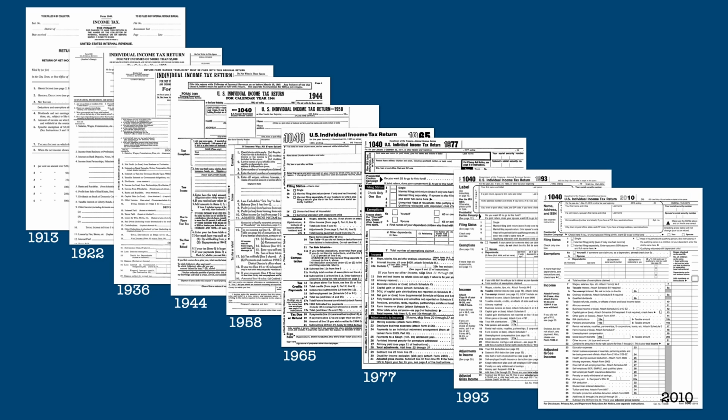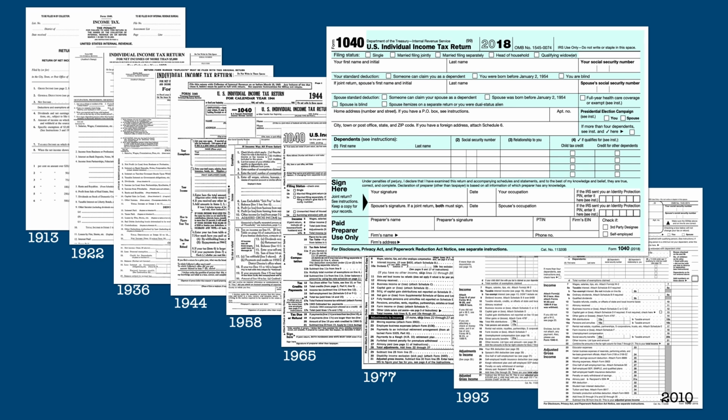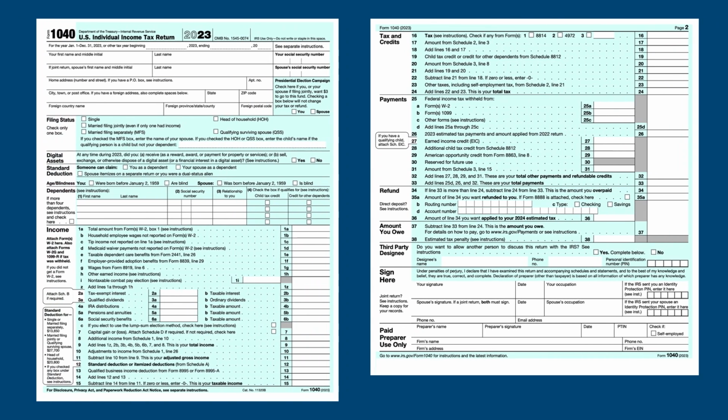Our present Form 1040 has its roots in the Tax Cuts and Jobs Act of 2017. After a brief flirtation with a half-page postcard form in 2018, Form 1040 was expanded back to the two-page form it is today. The form largely outlines the tax computation process. It starts with identifying and basic filing information, then goes on to income, deductions, tax, credits, payments, outcome, and signatures.